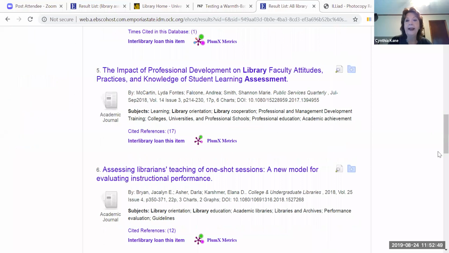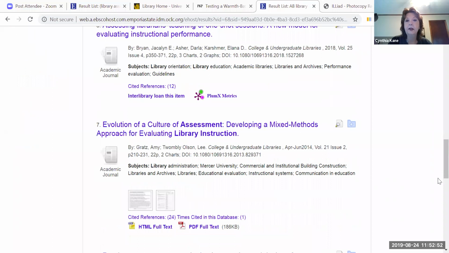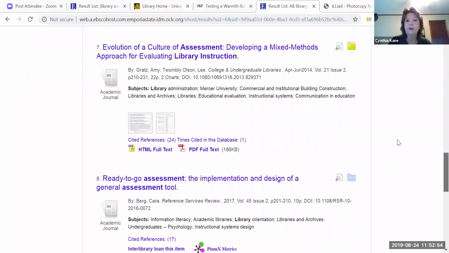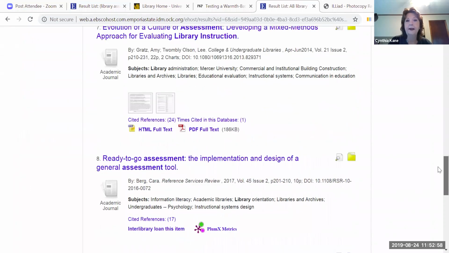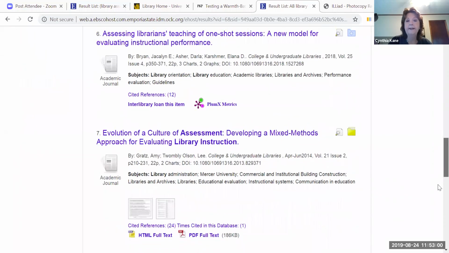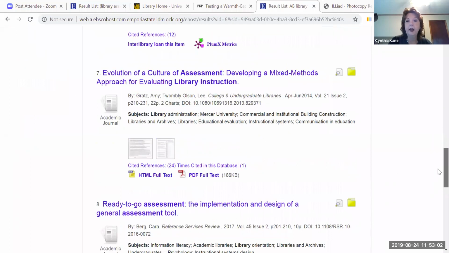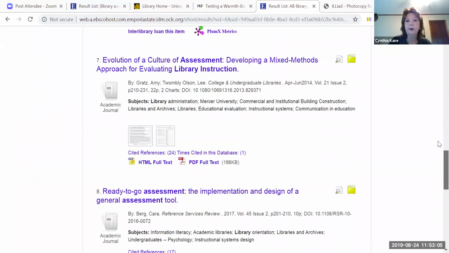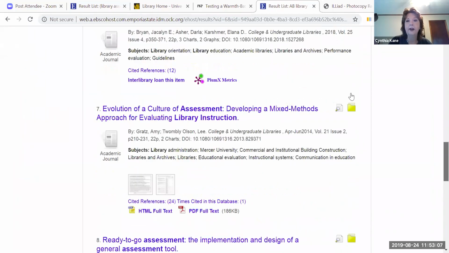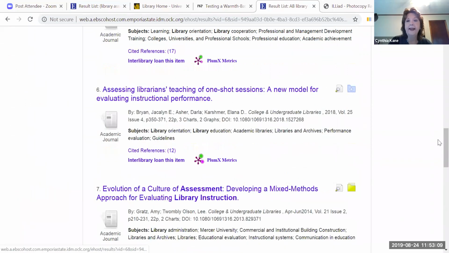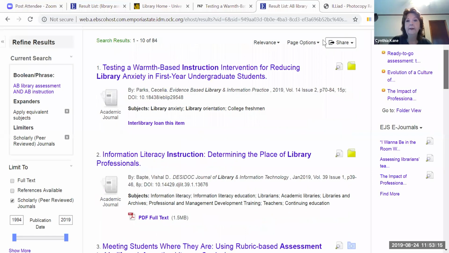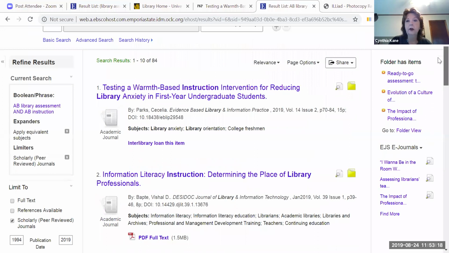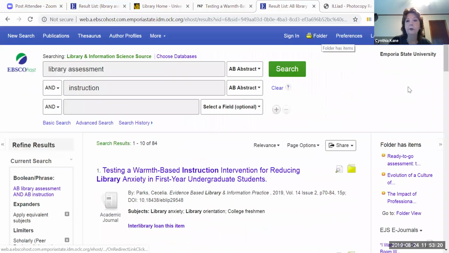So if you only had a few minutes to do your research in a database, such as this one, and most databases will offer this option, notice that what I was doing was clicking on these little folder icons that are over here. And the reason I was doing that is that I was actually adding these to a folder. So now I have items in this folder, but it also says go to folder view.